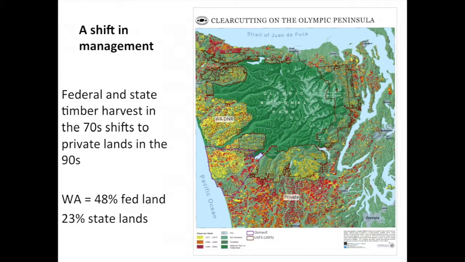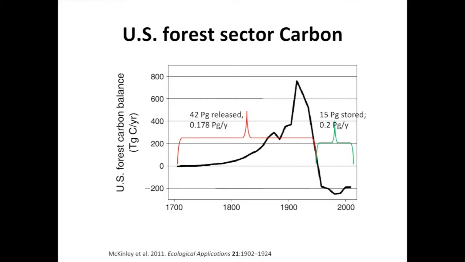And the timber harvest shifted from state and federal land in the 70s, which stopped being harvested and managed, to heavy harvesting, clear cutting on private land, okay? And so the net effect is those federal lands were left to sit. And that seems good from a carbon sequestration perspective. This figure shows the amount of carbon released from the Industrial Revolution up until about 1985 or 80, let's say, and the amount of carbon released in the U.S. from the forest sector. And then after the federal lands stopped being harvested at the rates that they were being harvested, which were unsustainable, we start storing carbon, okay?